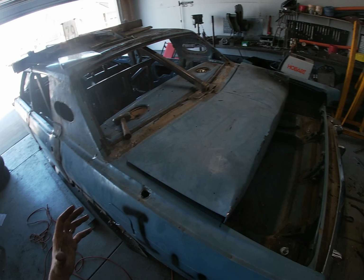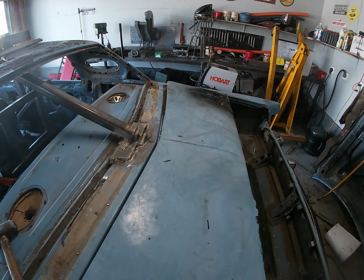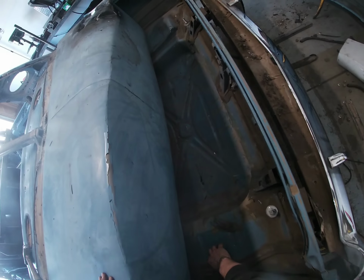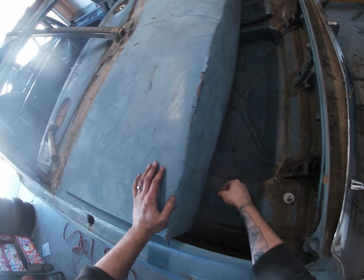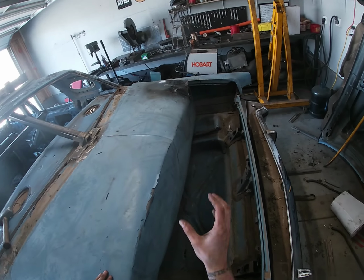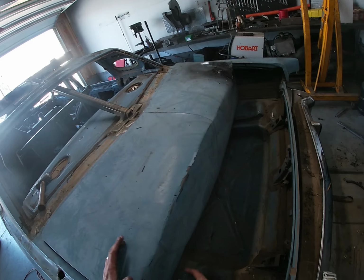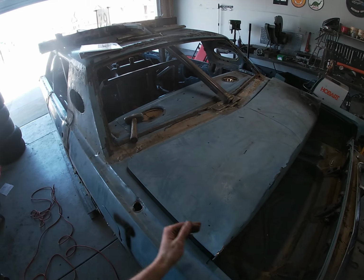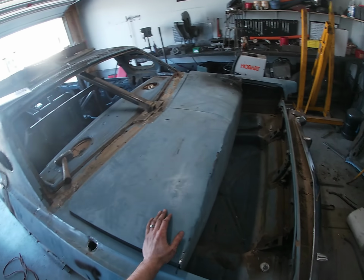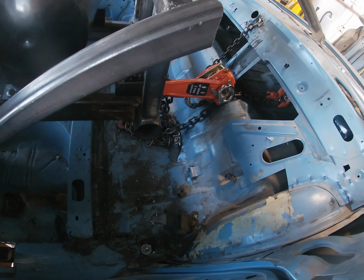So this worked amazingly. All I have to do now is push and beat this down and run my 6-on, 6-off pattern. I'm gonna drill up through this panel and run some bolts that will suck these pieces together. And then I will cut my hole in the trunk for inspection. And then this thing is ready to start creasing and pre-bending pretty much. So this thing, man, I tell you, this thing is amazing.